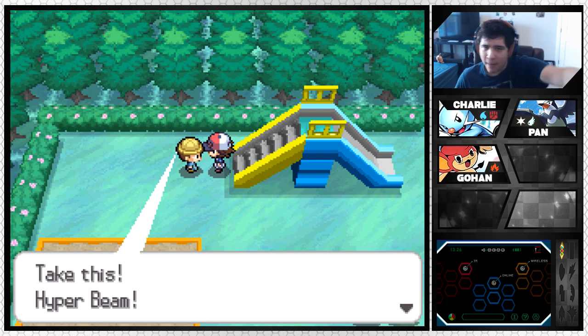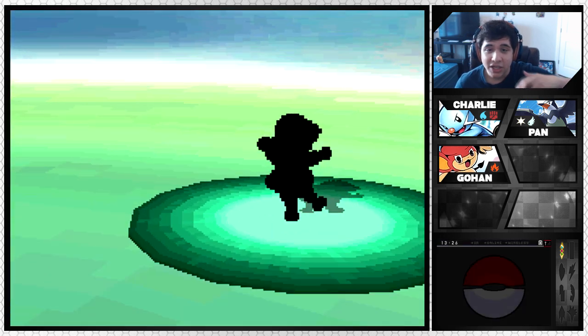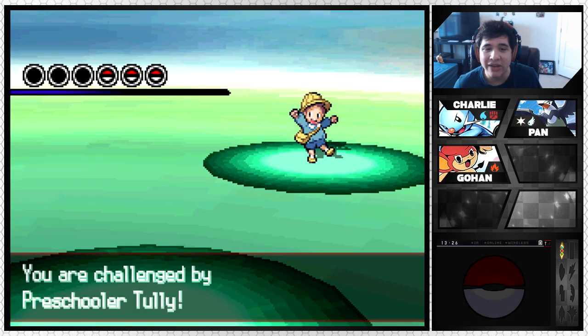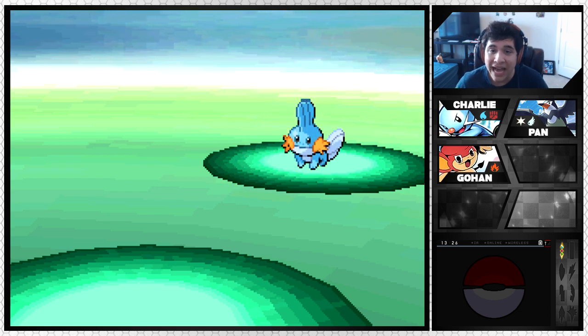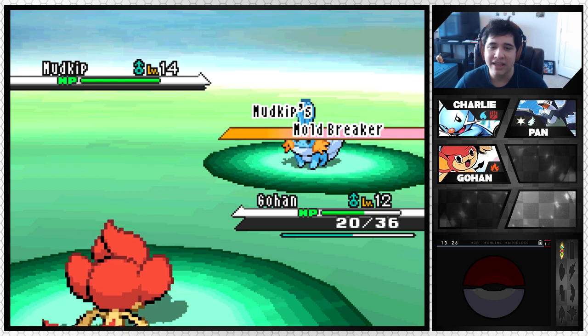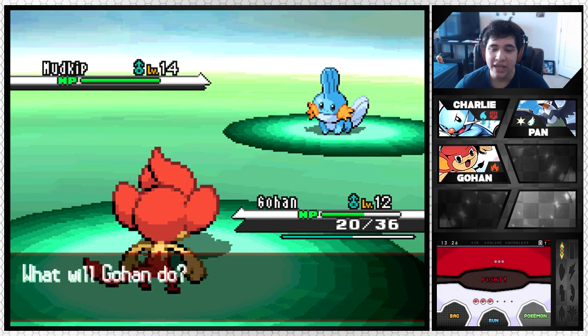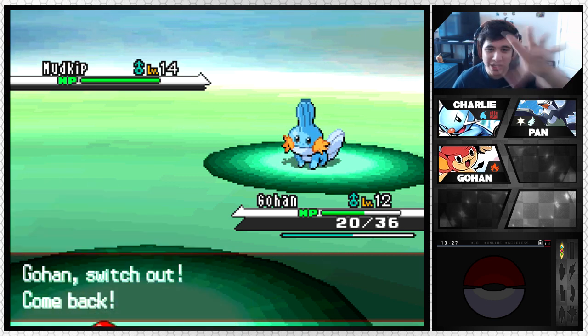Take this, Hyper Beam! Dude, you don't have Hyper Beam, kid. You're like 4 years old. You just walked up into this playground and you're gonna tell me that you have Hyper Beam, Tully. Tully, what kind of name is Tully, man? Come on, what are you doing right now? Anyway, he's got a Mudkip, which is probably one of the worst things that could have happened to us here. So we're totally switching it off.